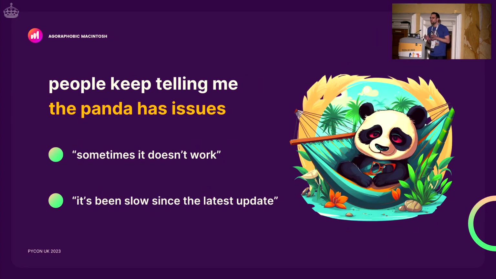Now, the problem is people keep telling me that the panda has issues. Like, sometimes it doesn't work. We just saw that. But also, they've told me it's been kind of slow since the latest update. And so these are good things to hear from my users of animalbuttons.biz, but they're not very actionable.